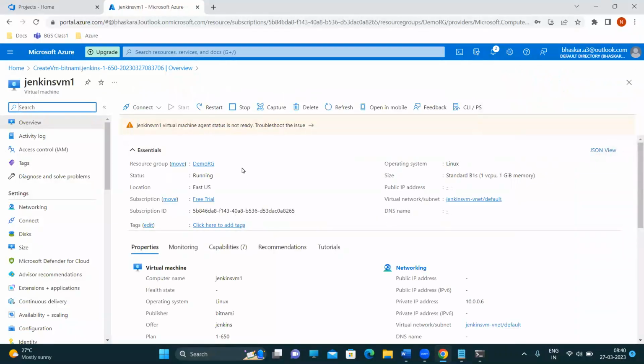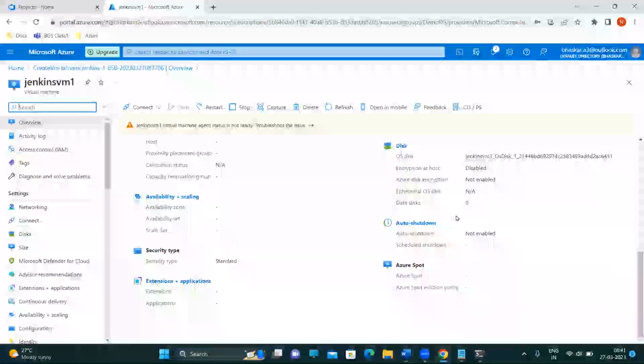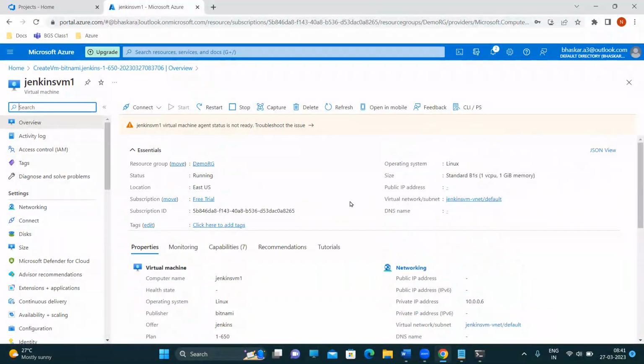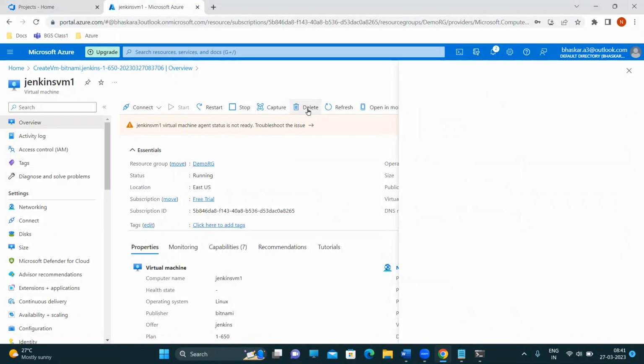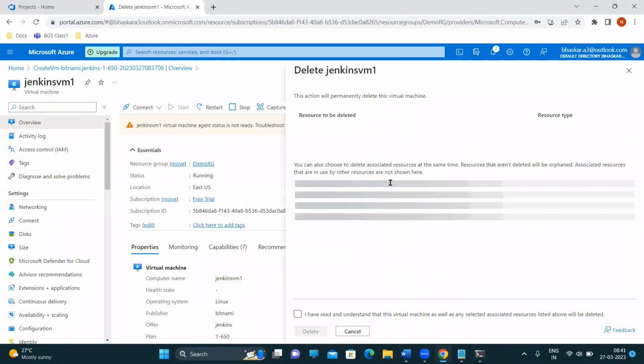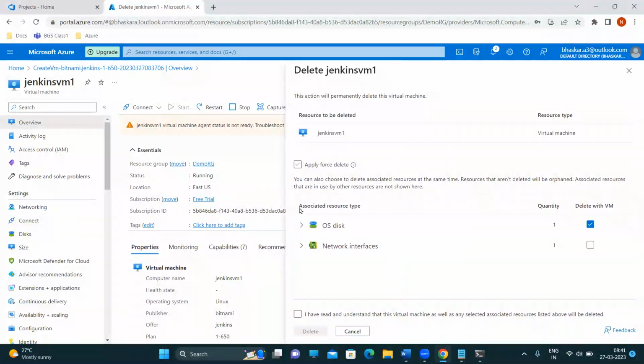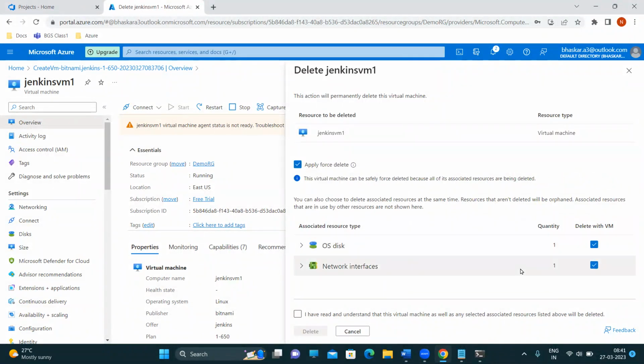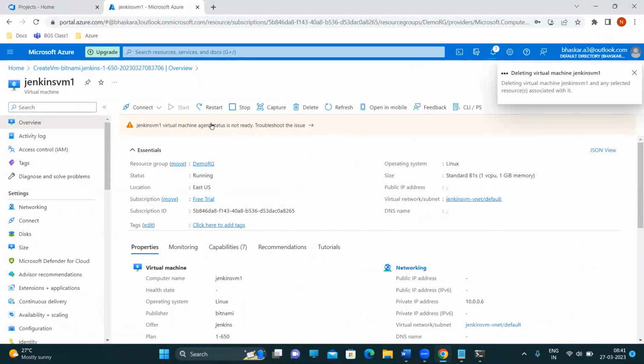This is your VM. Since I think I am on a free subscription, maybe they allow only one public IP. That is the reason we are not getting one here, what I assume. This is how we created a VM. But for now, forget about this. One VM, whatever we have created, is more than enough for us. So I want all the other things to be deleted. I don't want anything else.